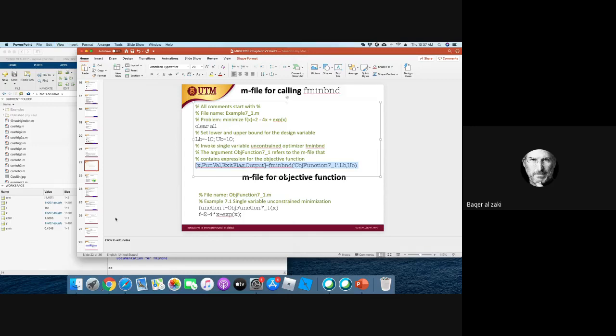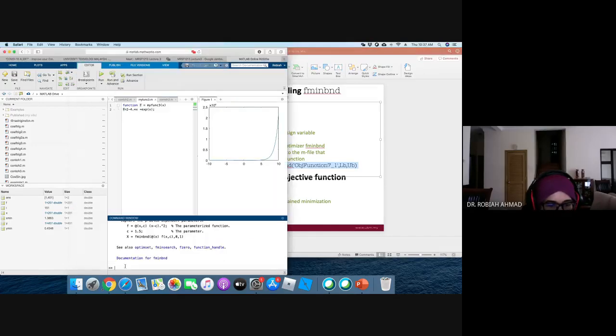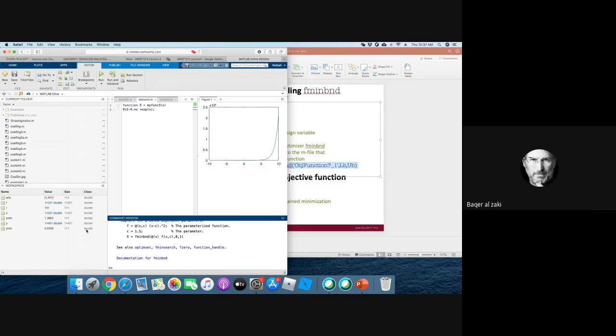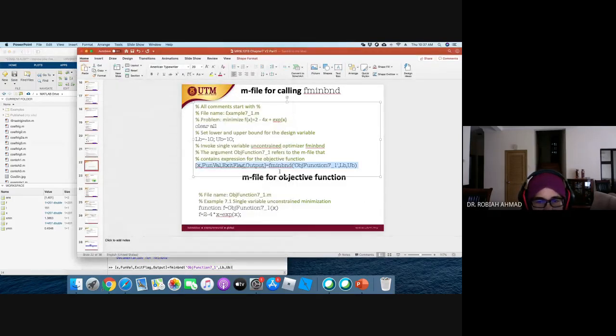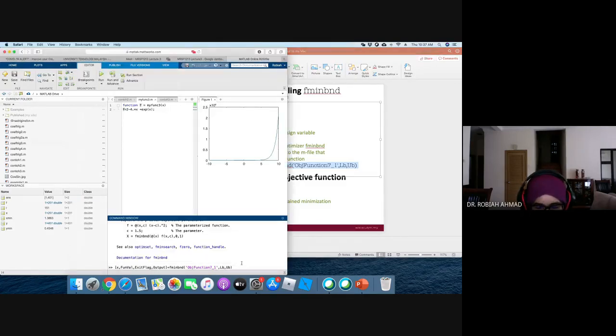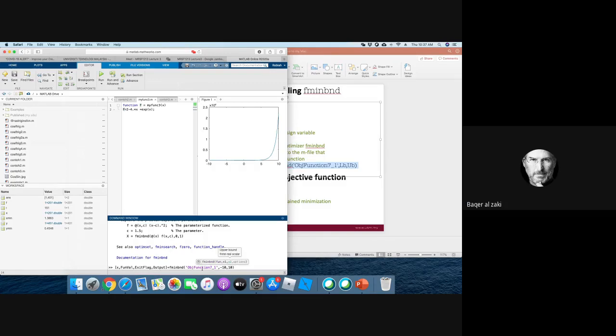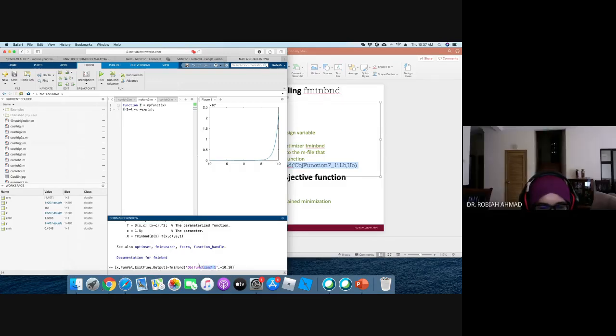Copy. I don't need the script file. I just want to do it in the command window. So I put it that way. I put my lower bound minus 10, and then my function is another way.